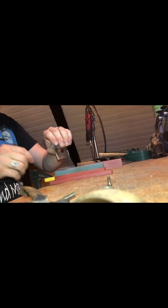Gonna go to a little bit of a rougher side, because as I said in other videos, I am impatient as shit. I gotta need to. Of course you should always do this with stone that's clamped down. See if I can do this. There we go, now you can better see what I'm doing.